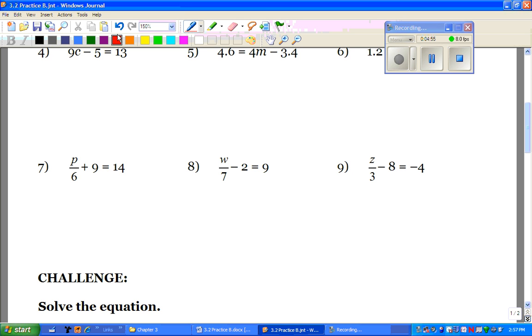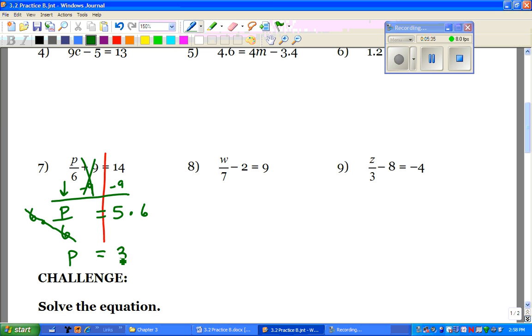So draw your line, follow step 1, get the constant out of there: minus 9, minus 9. When you do that, you bring down P divided by 6, because a fraction means divided. That bar right there, the vinculum, is a division sign. So P divided by 6 is equal to 5. Opposite of what we see here to get my variable alone: instead of divided by 6, we're going to multiply this side by 6, and multiply this side by 6 over here. Multiplication and division will cancel each other out, so we're left with P is equal to 30.